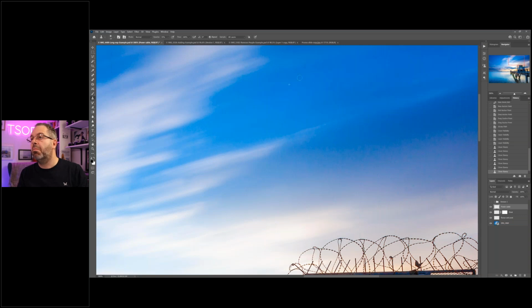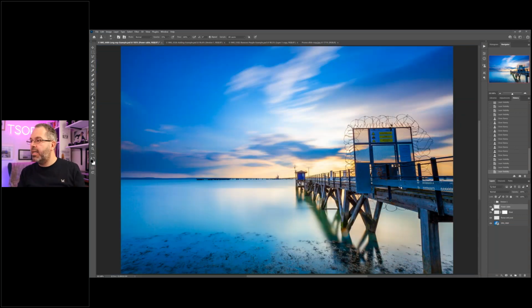And that's it, really. That's how you get rid of a power cable. Let's hide it, bring it back, hide it, and bring it back. And I'm going to press Control and 0 like that. And let's hide all of these layers. So in the space of, I don't know how long this has taken, 10, 15 minutes, I have got rid of all of that and cleaned up this picture.